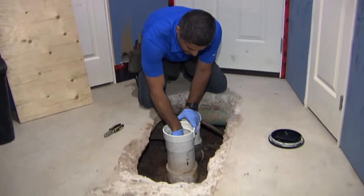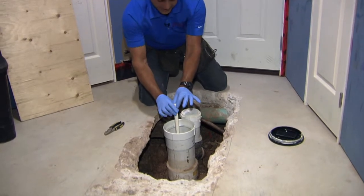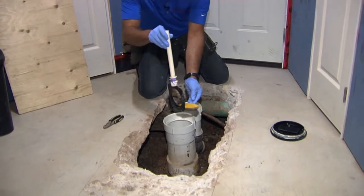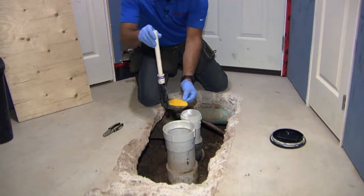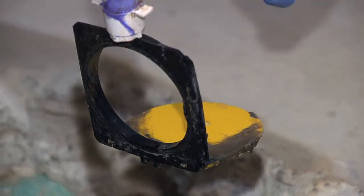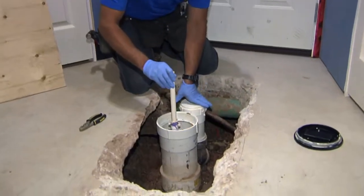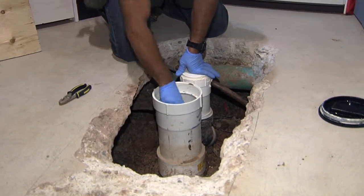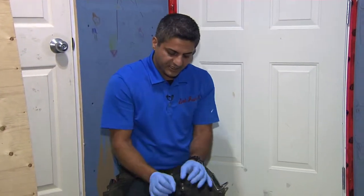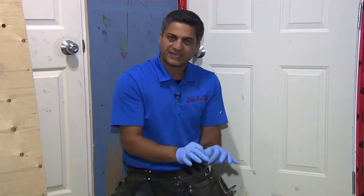I'll pull out the product so you can see it. That's the rod — a little bit of a wiggle, you pull it up. That's the flap. This is in the normally open position, so sewage will flow across and leave to the city. As it starts to back up, it'll lift and shut itself. Every few months you should look at it. It's very easy to use — have your gloves on, pull it out into a pail, bring it to your laundry room, clean it out, and put it back.